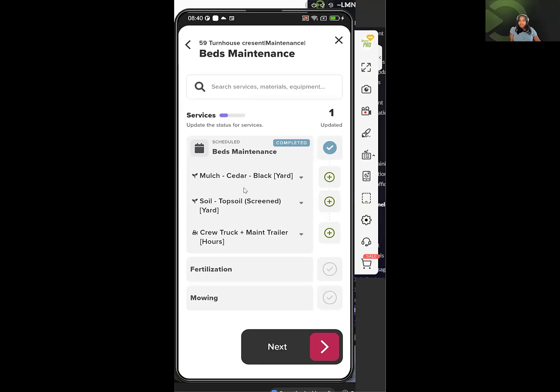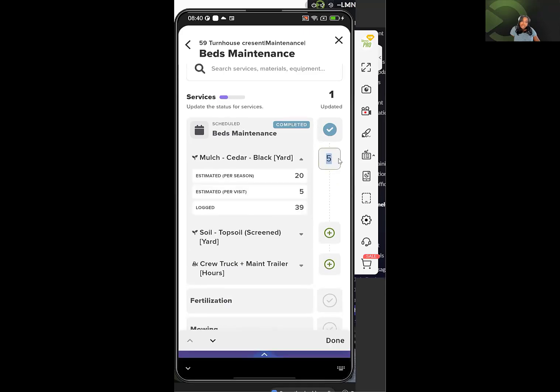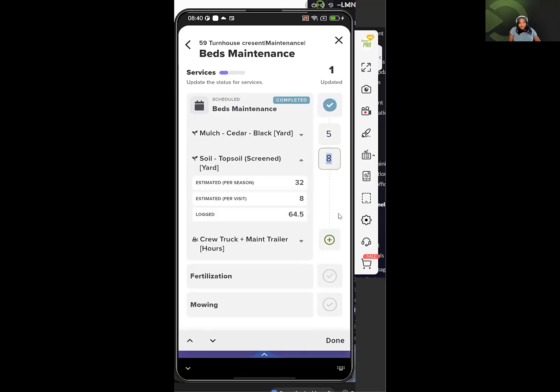And over here for beds, you can see that these materials were enabled for tracking on this job. So I can go ahead and indicate how much I've used by the plus icon, and I can manually enter what we've used. I can even see what was estimated to be used per visit. But you can see here, I can enter in manually whatever amount that I used and go ahead and enter that in.